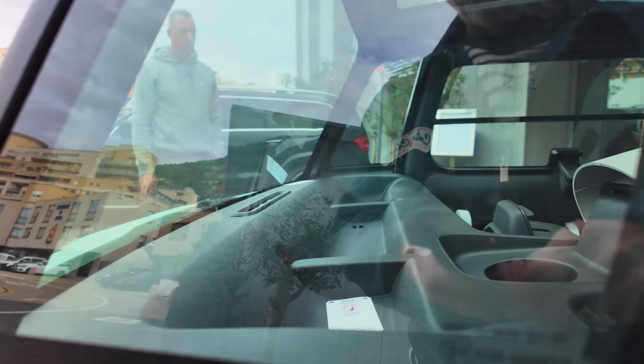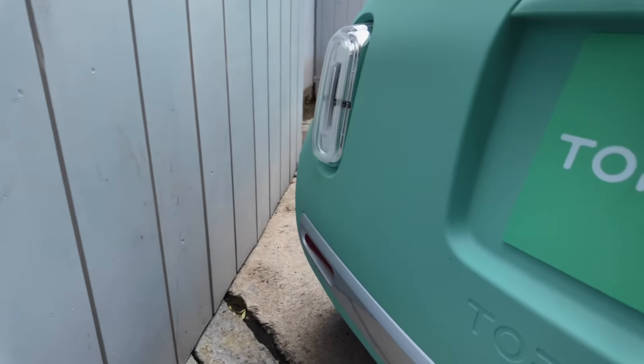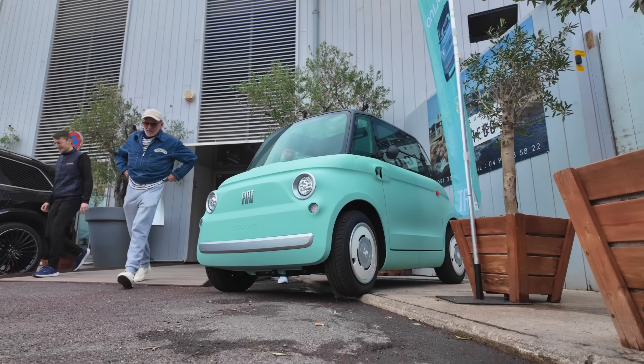Did you hear that woman going in? She said — he said, 'Oh yeah, it's just like the Citroen Ami,' and she said, 'Yeah, it's the same shit.' I think it's disgusting. Have a nice meal. I think you're disgusting. Bonjour. The nice man from the restaurant then opened the doors for us — he said it's open if you want to get inside. Super. Merci. Parfait.